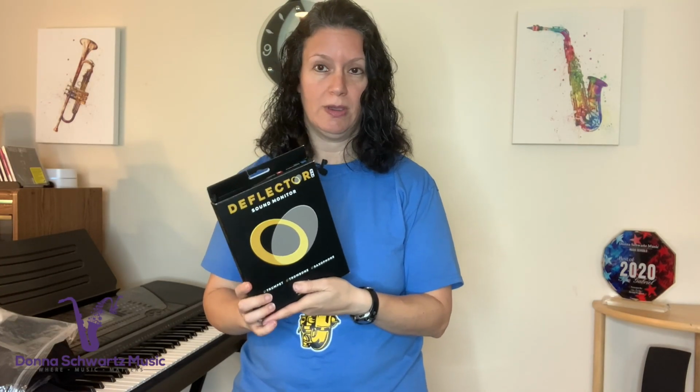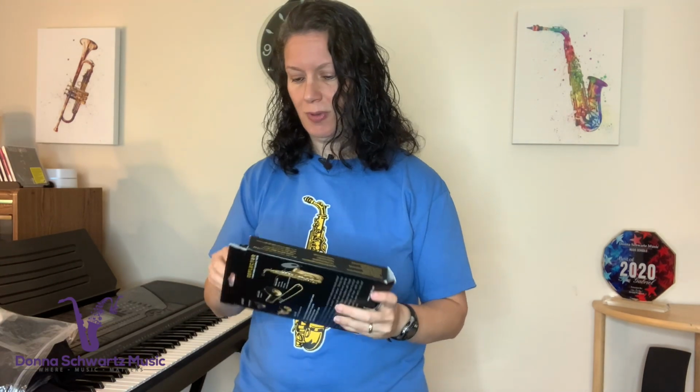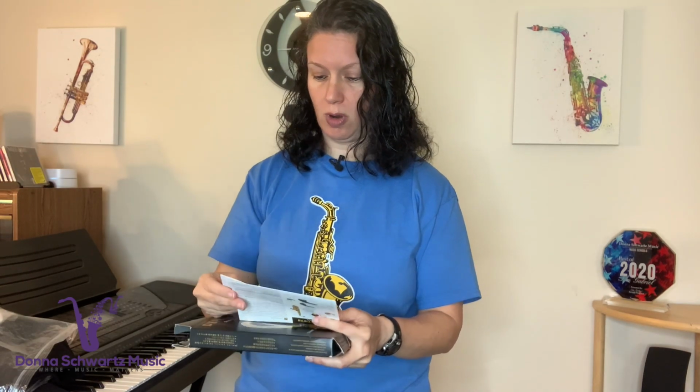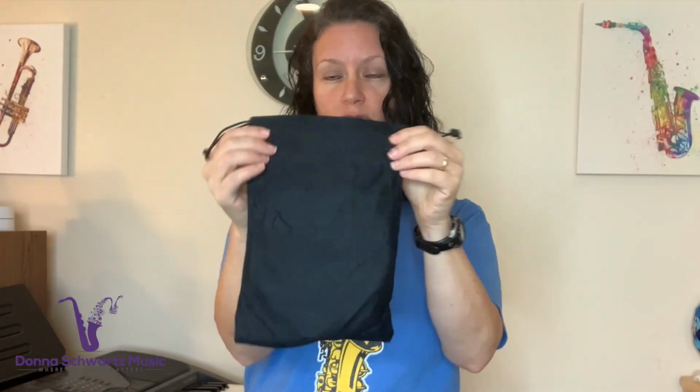So in this one little box are all the components for the trumpet, the trombone, and the saxophone deflector. Of course, I opened this up already. I have no patience. I'm really bad at Christmas time. First of all, there's instructions here about how to clip these on to each individual instrument, and the instructions are in a bunch of different languages. So let me take that out. And I took the liberty, actually, of putting everything into the nice little storage pouch, okay?